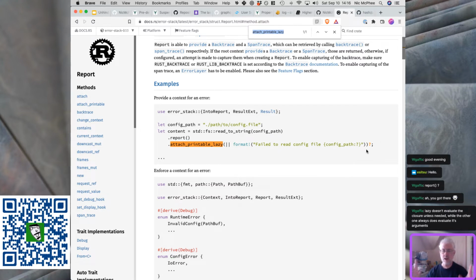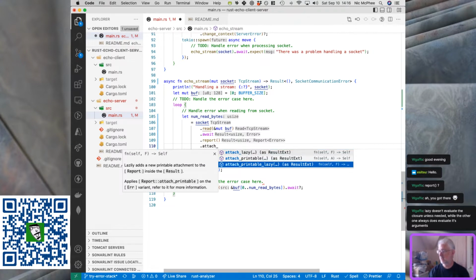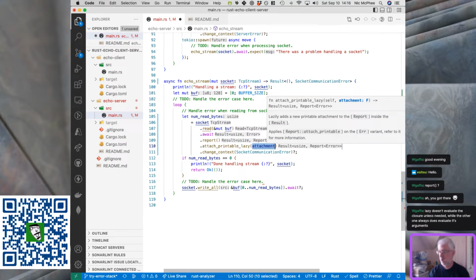So I think that's what they recommend. Yeah, so like you said, Mugafa, if we use lazy, we avoid actually doing the work unless it's needed. So we don't run the closure unless we need to report that. So attach printable lazy seems to be a reasonable thing to be doing.